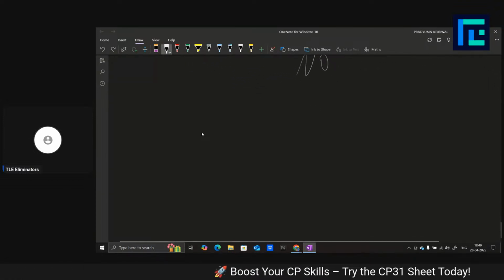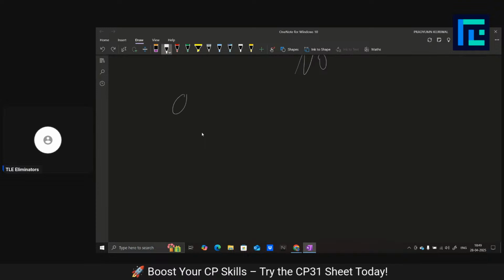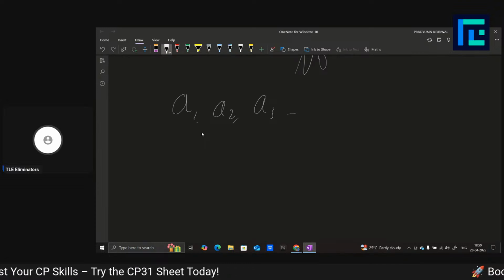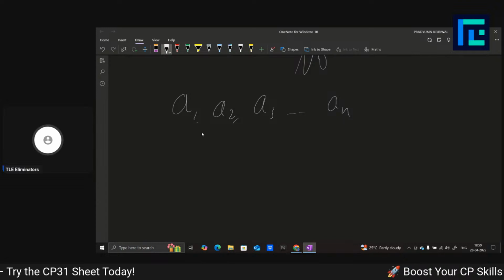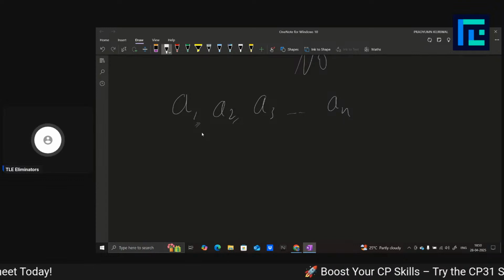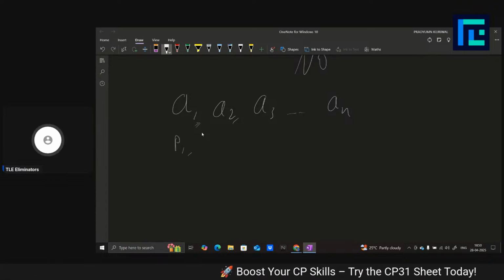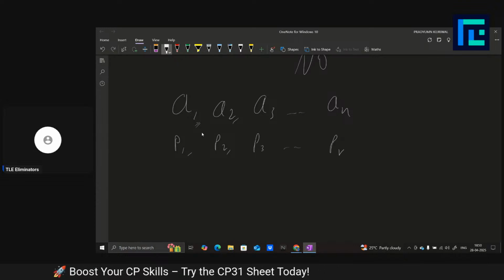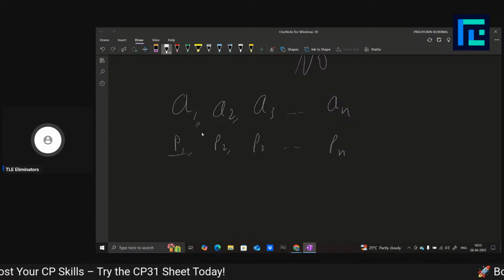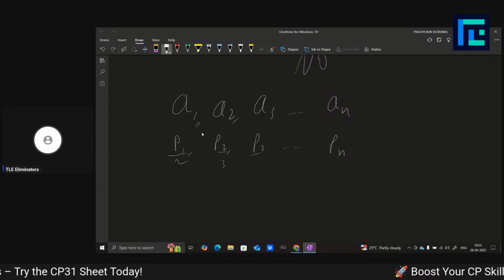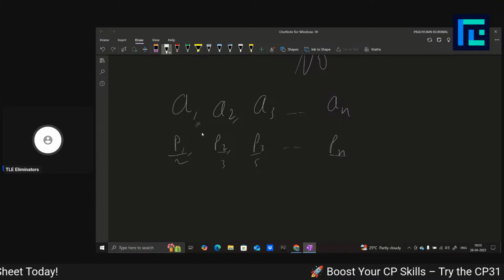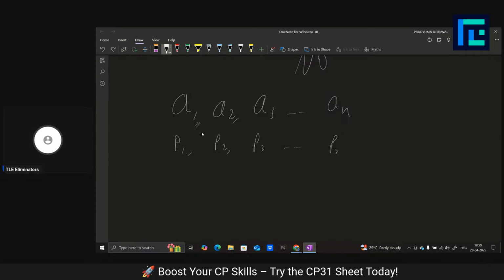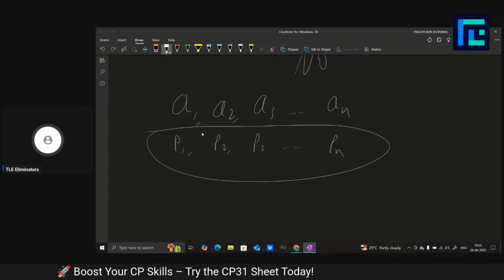Let's say I have initially my array a, like a1, a2, a3 up to an, right? And I want p1, p2, p3 up to pn. So p1 is 2, p2 is 3, p3 is 5, and pn is the nth prime number. So just consider this array, which is the minimum possible ideal array, right?